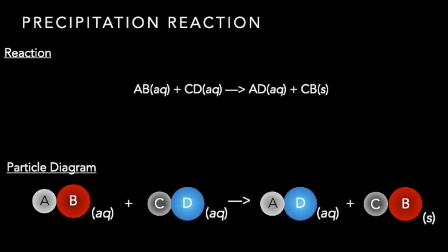This is still a double replacement reaction, but we simply call it a precipitation reaction because of the insoluble solid it forms. We would still simplify the precipitation reaction much like the double replacement reaction. The only difference in the reaction and particle diagram would be that we would make sure we indicated the reactants and products were both dissolved in water using the AQ abbreviations, with one product having an AQ and whichever one would fall out of solution indicated by the S in parentheses. Let's go ahead and take a look at what our particle diagram and our reaction would look like for the reaction we did in the demonstration.